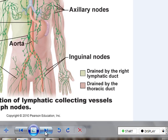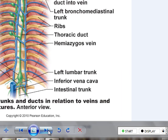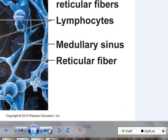So, lymph transport in these vessels is very important. And we see branches in the thoracic region from major lymphatic trunks and ducts, all converging on each other so that they can then put back that fluid into the circulatory system. So when we have a look up close and personal at the lymphoid cells and the lymphoid tissues, again, we're mainly talking about lymphocytes. There are other cells hanging out in the lymph nodes too, but lymphocytes are going to be the major ones that we find there.